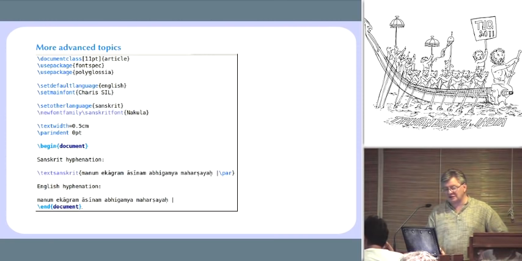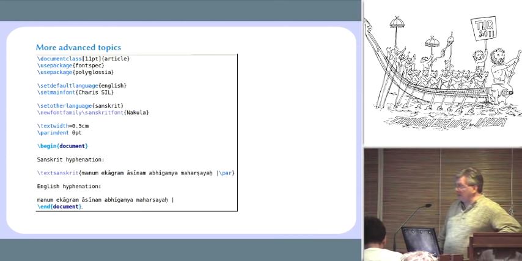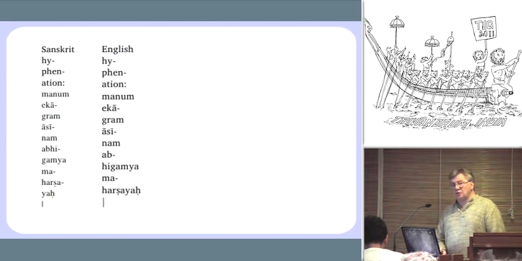And then I'm going to set another language which I've called Sanskrit, and I'm setting the new font family for Sanskrit to be Nakula. This new font family command automatically generates a new command which is text and whatever comes before font. So new font family, German font, you could then say text German, it would be automatically given to you. So now we've automatically got a text Sanskrit command, and it says, the great sages came to see Manu who was sitting concentrated with his mind one-pointed. First of all, we've got everything is Romanized, and we've got some that is tagged as being Sanskrit and some that is not. So we've got the Sanskrit hyphenation and the English hyphenation.